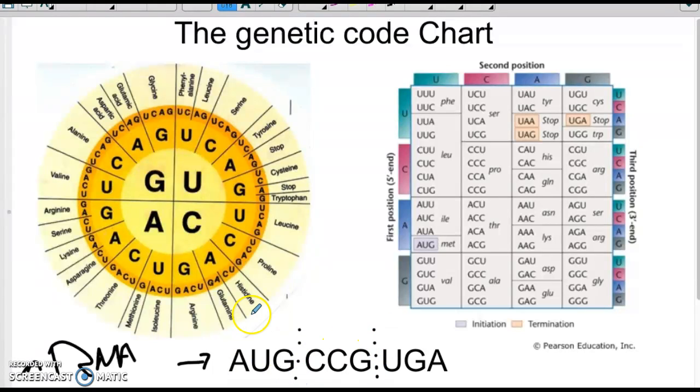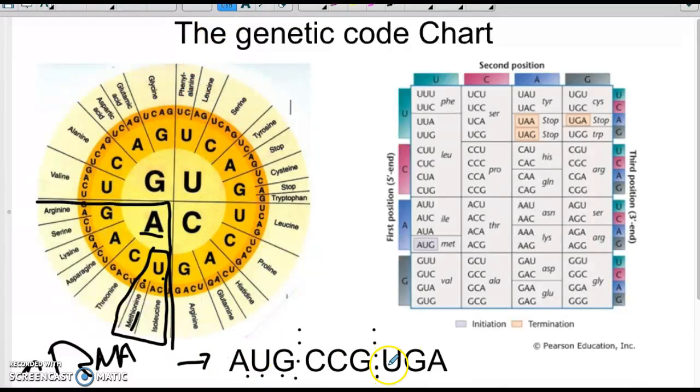So we start with AUG. The inner circle for the first letter, A, means we would be working with just this section of amino acids. U would be the next letter. So now we're working with these four. So this is the U. Now we're just working with these two, and then G. So that would be MET. MET is the amino acid that is coded by the AUG codon.